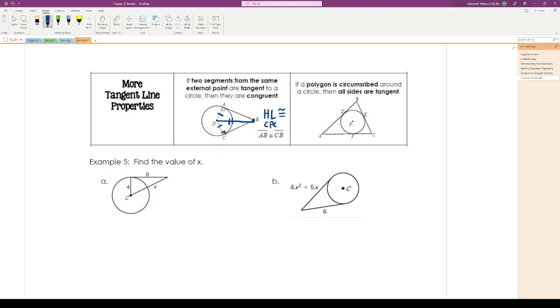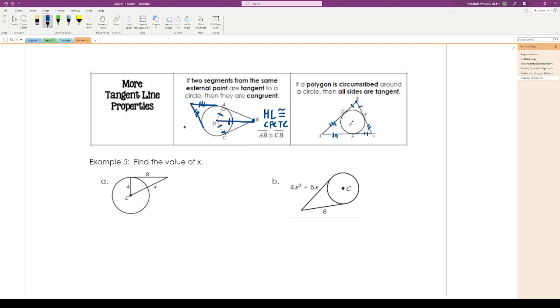And then by CPCTC, we could say AB is congruent to CB. So anytime we pick any point anywhere outside the circle, if we draw the 2 tangents, so if I draw the tangent here and here, these 2 are going to be congruent to each other. All right, so that means if we draw a polygon that circumscribes the circle, so the circle is inscribed in the polygon, then we know that from each vertex of that polygon, we have 2 congruent segments that are going up to the circle. So then that would allow us to solve for missing pieces of those sides of the polygon.